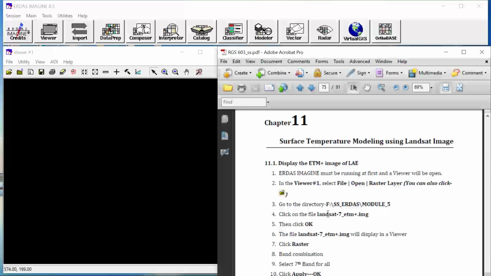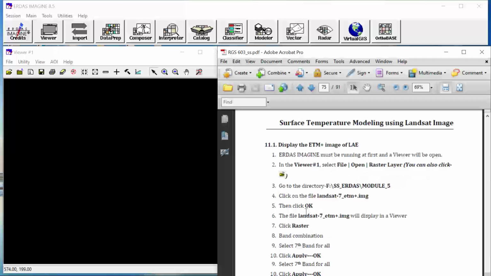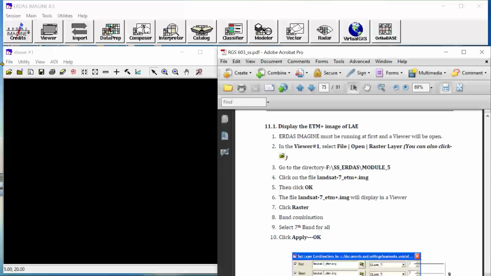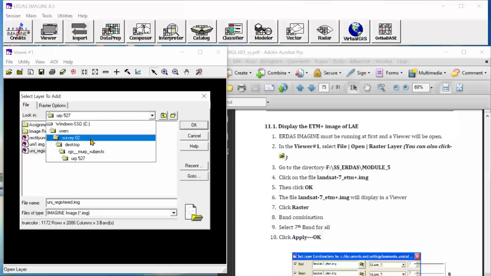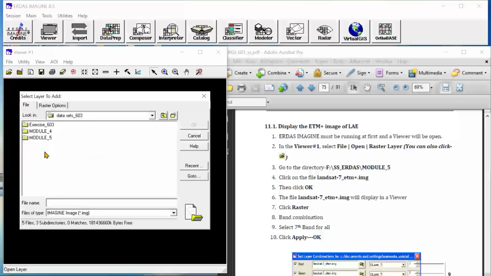You can also do that. So here you will find it says Model 5. You go to Model 5 and then launch it. I will submit, or maybe I have already given you, this data, so you can use it to at least calculate the land surface temperature.